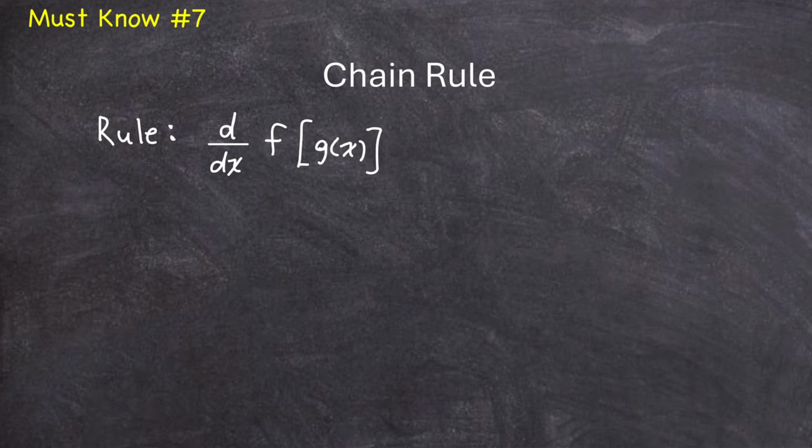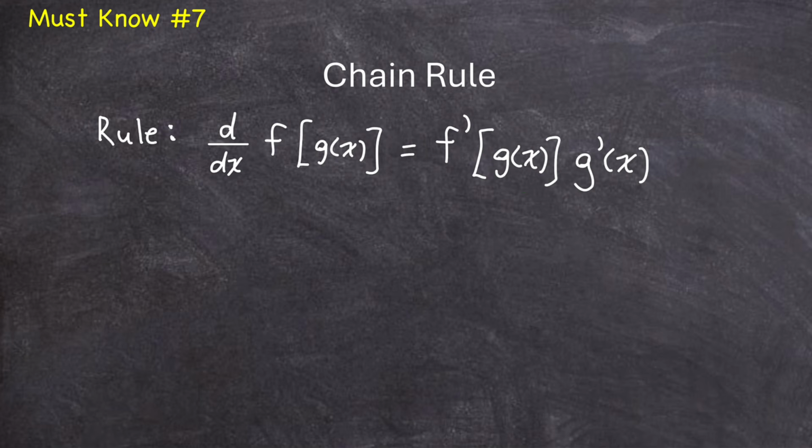When that happens, when you have a composite function, you can find its derivative by differentiating the outside function with respect to the inside function, meaning find the derivative of f, so f prime, but then leave the inside function exactly as it is. But then that has to be multiplied by the derivative of the inside function. So we would multiply this by g prime of x. And this chain rule can be applied to all different types of composite functions.